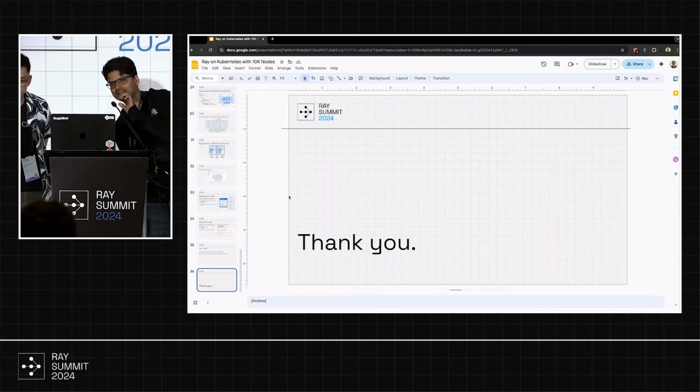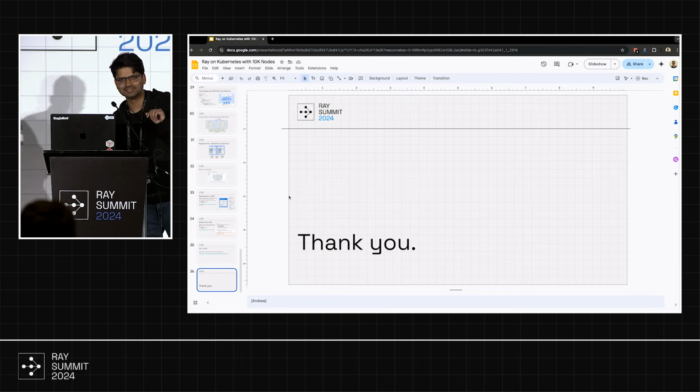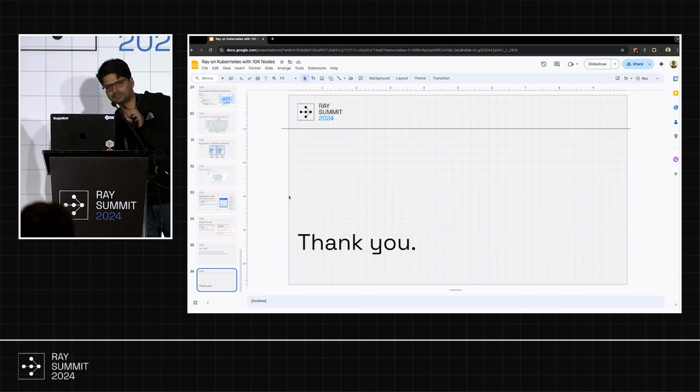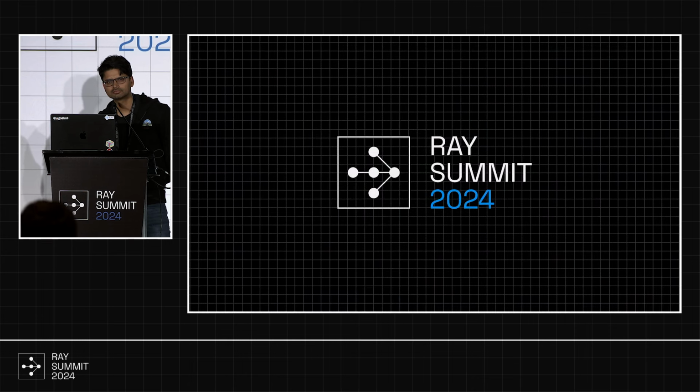I didn't fully get the last part of your question. Sorry. Which part? Are you talking about sharding strategies? Yeah, if you have a very large training job that you would like to split across the maximum number of nodes possible, would you still advise to use this approach of dividing into multiple jobs?